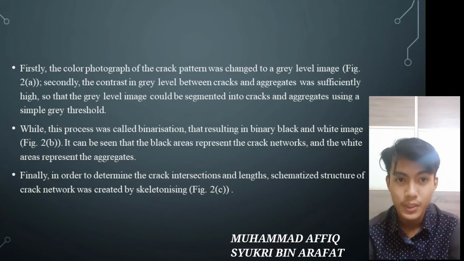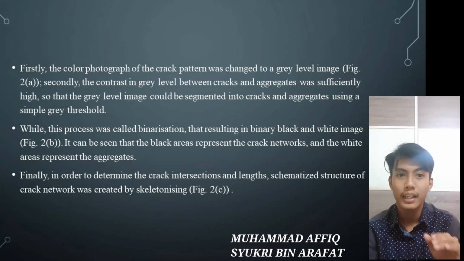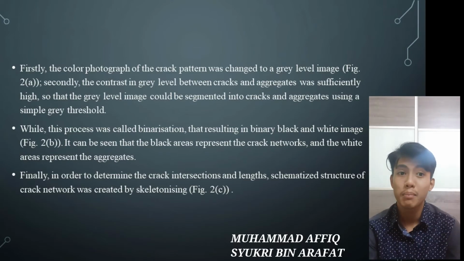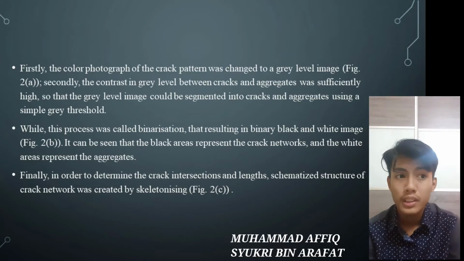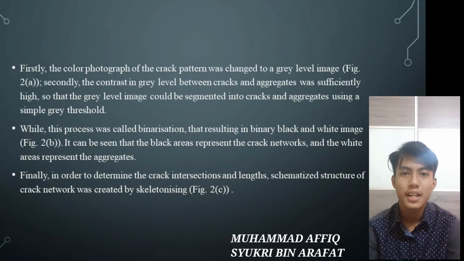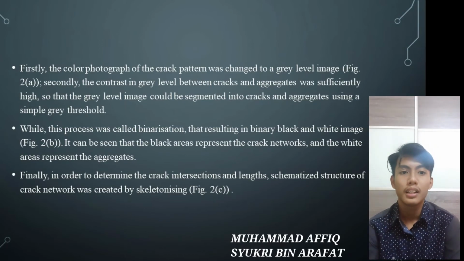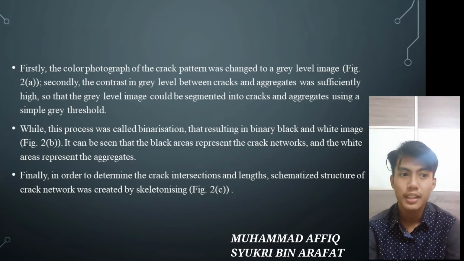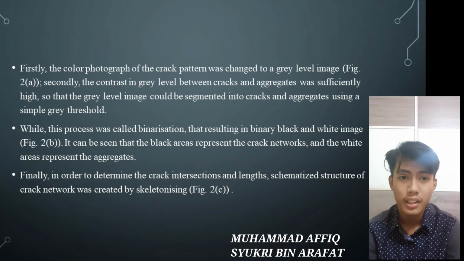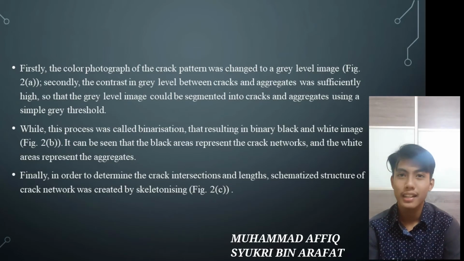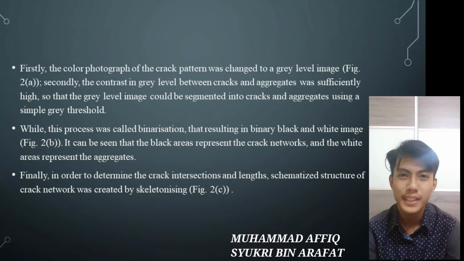While this process was called binary in figure 2B, it can be seen that the black areas represent the crack networks and the white areas represent the aggregates. Lastly, in order to determine the crack intersection and length, a schematic structure of the crack network was created by skeletonizing, in figure 2C.